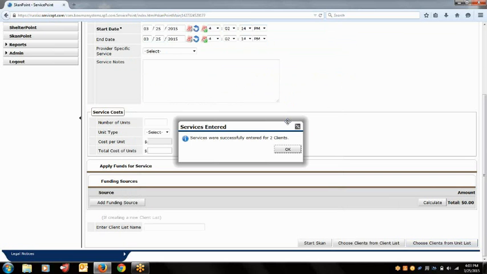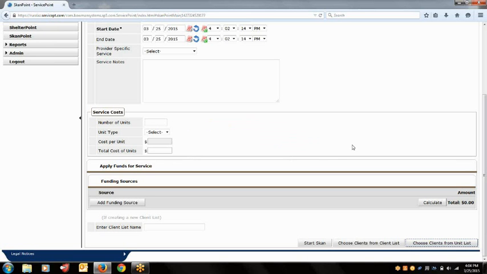You will then be redirected to the SkanPoint Provide Service tab. You will notice an alert box on your screen informing you that this service has been successfully entered for the number of clients you chose. Then you can click OK. We understand that it can be nerve-wracking not knowing if the service was applied to the clients, but we can assure you that the computer worked in the background to attach the service that you, the user, has created for the client's profile. Now, please return to your home screen to work through the next example of creating multiple services to multiple clients using the SkanPoint module.